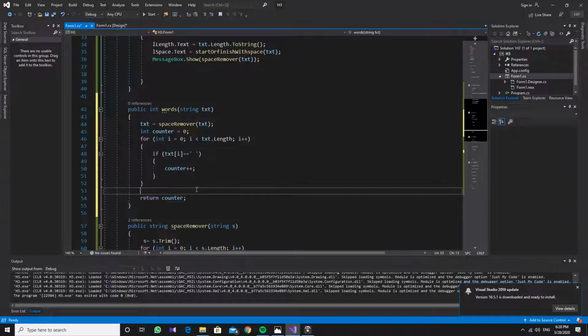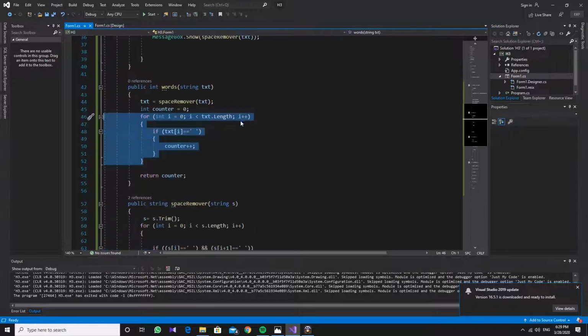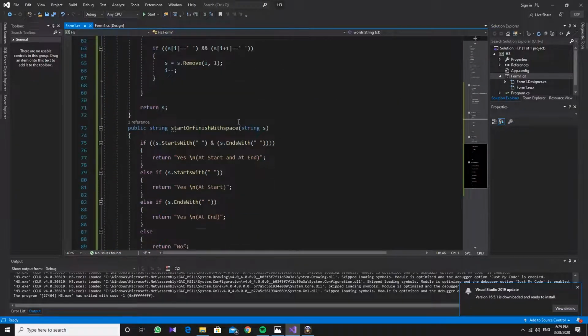I can make it with while also. I can make it not with do while, but I can make it with while. It's also possible. I can use index of, but the same way again that Mr. Edip did, but this one is actually simpler. Next thing that we should do is calling the method to check whether it works or not.